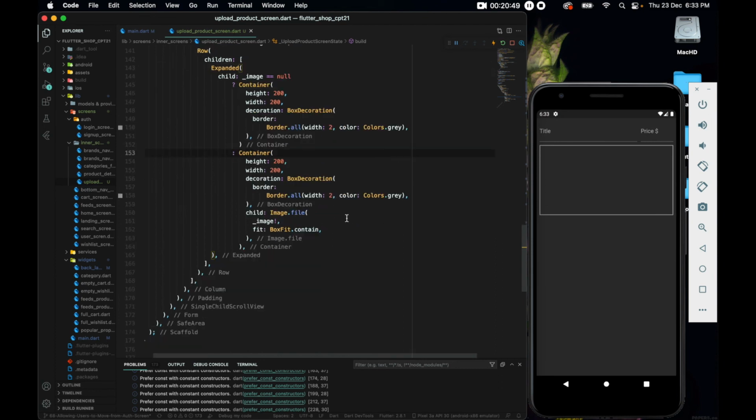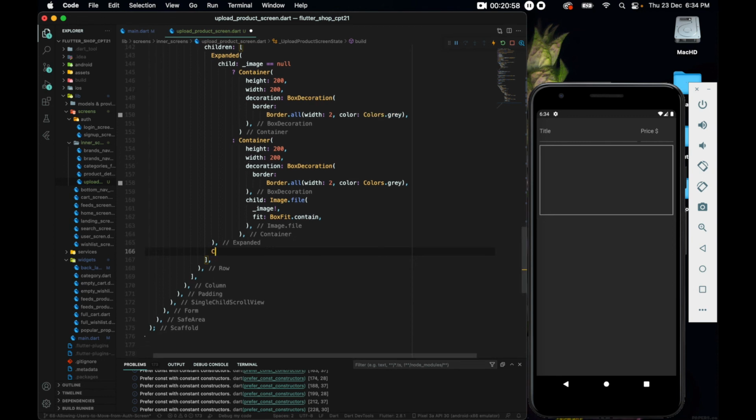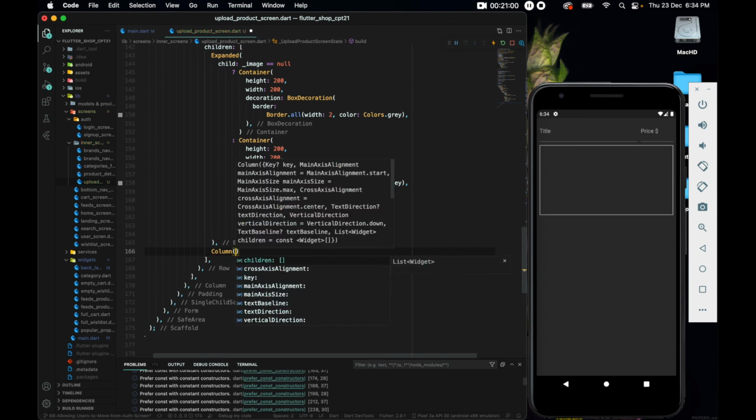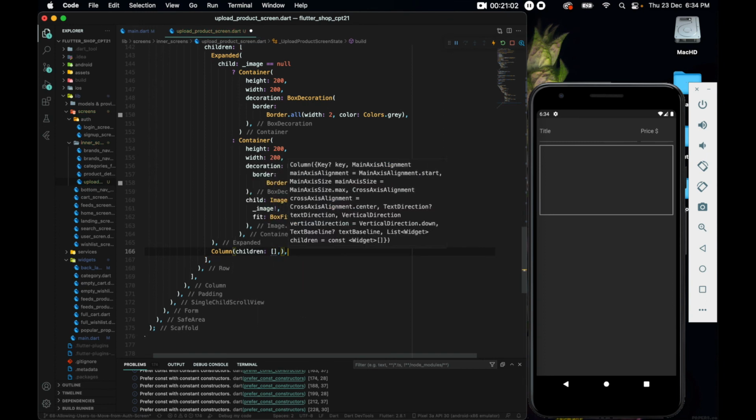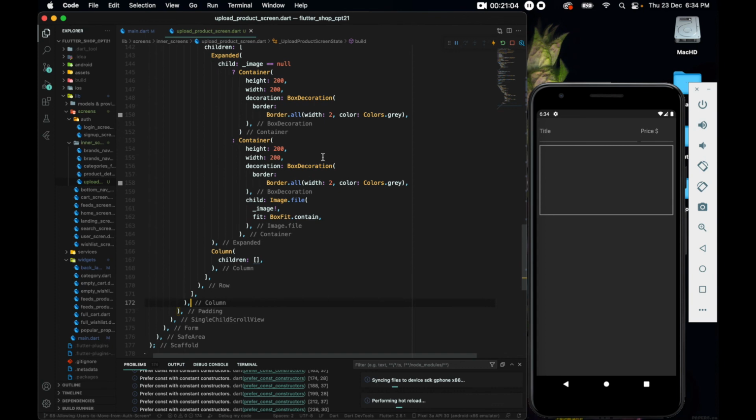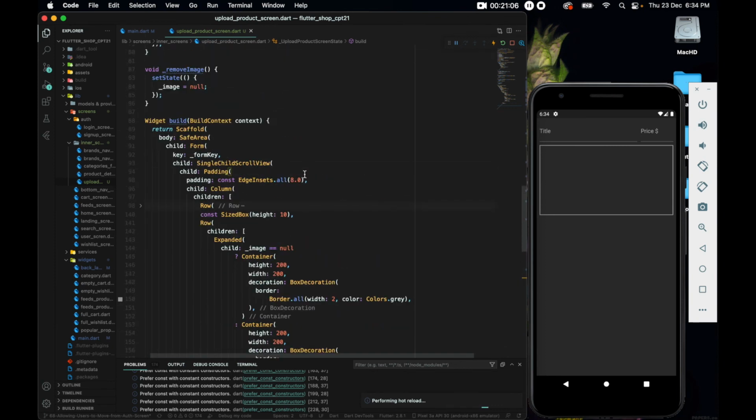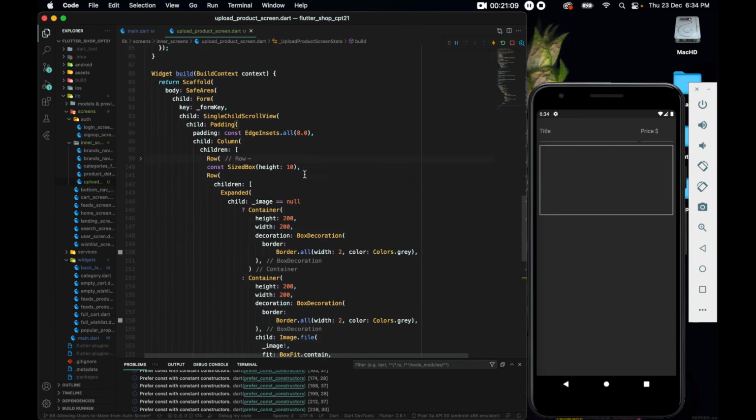Okay, that is great. So now go after this Expanded and set a Column. This column will, if I go up, all right, yeah.